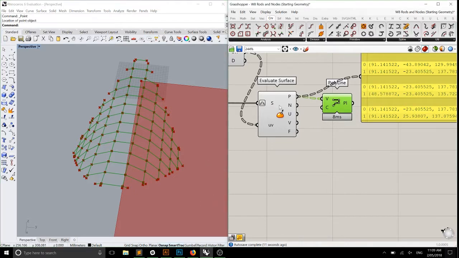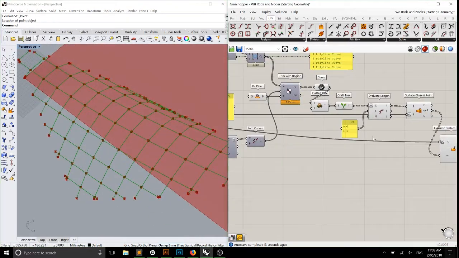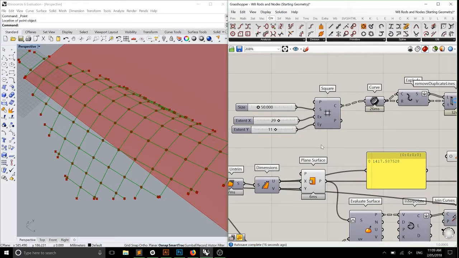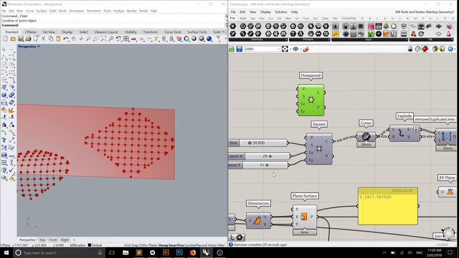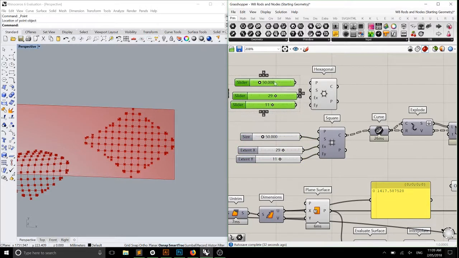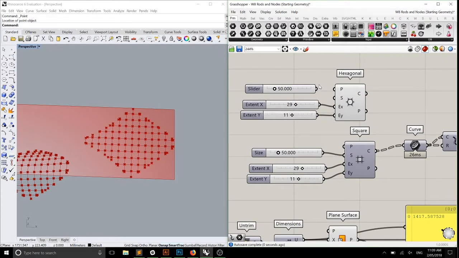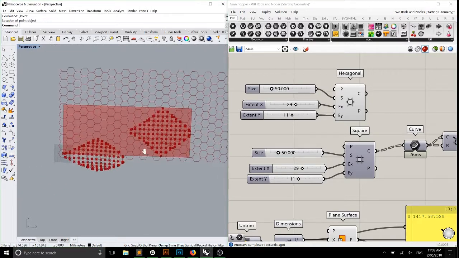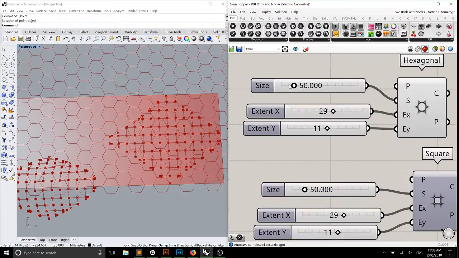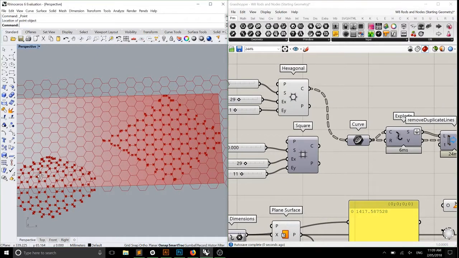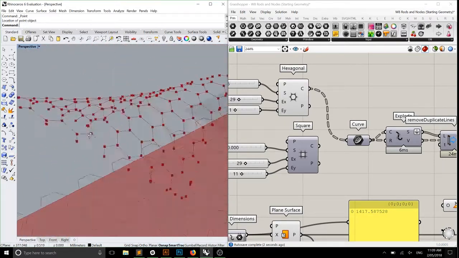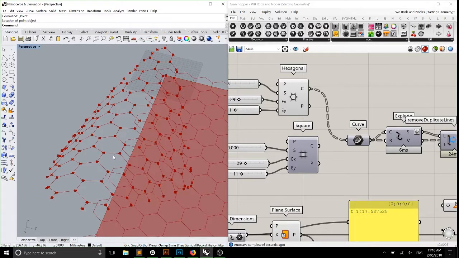So just as a note, I've just done this with a square grid. Now, the reason why I've shown you this process, and it's taken a little bit longer than what we would have done the other way, is if I now grab a hexagonal grid, and let's just have a look at that. No, there's no need to follow. This is more just a demonstration of how cool Grasshopper is. So you guys can see this hexagonal grid. If I were to plug that into the system instead, then I would end up with a hexagonal grid on our surface. Cool?